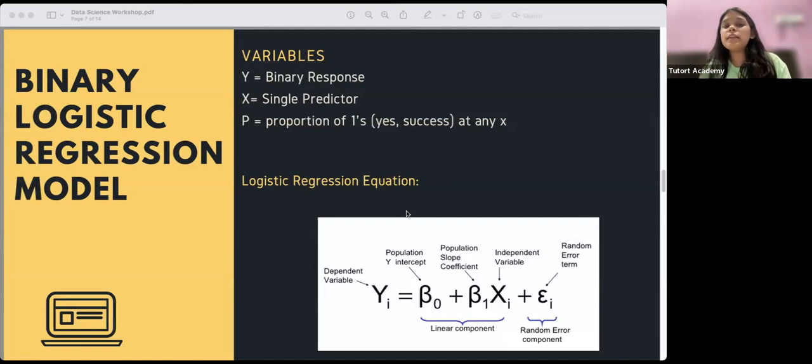Now that value can be anything. It can be minus 9,000, it can be 9,000, it can be 200, it can be 800, it can be absolutely any value. Now when I get a score of such a varied range, I don't know what I'm going to do with that, right? I don't know whether this person will have diabetes or not, just by knowing the regression score. So therein comes the advantage of using logistic regression, and the term logistic is because it contains a natural logarithm in it. So it's basically using the logit function or the sigmoid function.